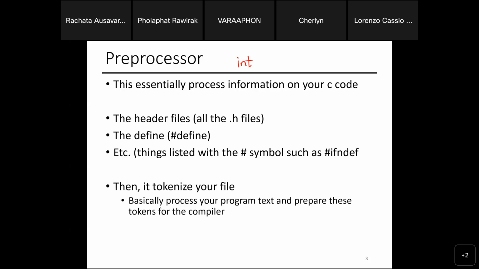Afterward, it knows what the program is trying to do, and it starts to tokenize your file. For example, if I write A equals B plus C, this is text that consists of A, an equal sign, B, plus, C. The compiler would then build it so that it looks something like this: B is an input, C is an input, to produce the variable A. There's an operator, which is an add. You put in B and C, and produce A as a result. So it will tokenize and make sure your program has, if you will, some kind of mathematical meaning to what you're trying to do. It's not exactly this, but if you will.